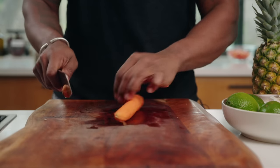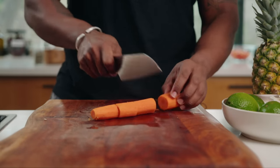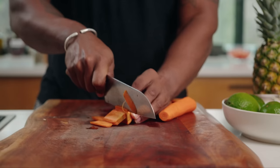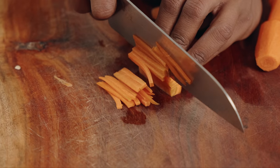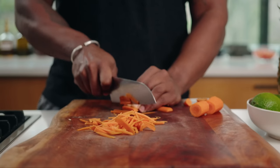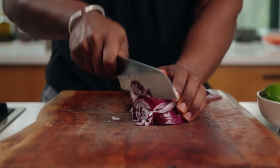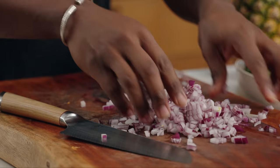Another pop of color with some carrots. First you peel the carrot, chop off the top and bottom, then cut it into about three to four pieces. Find a flat side so you can stabilize it, slice it into thin sheets, stack those sheets together and slice into matchsticks. You can save time by buying pre-cut matchsticks or save about two to three bucks doing it this way. You can use red onion or green onion — green onion has less bite, but I like red onion for more bite and another pop of color.